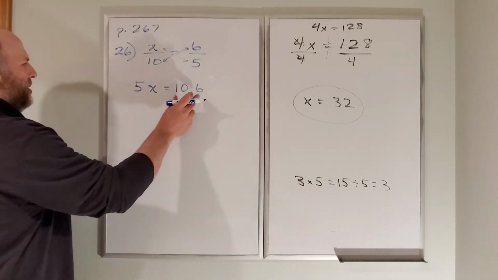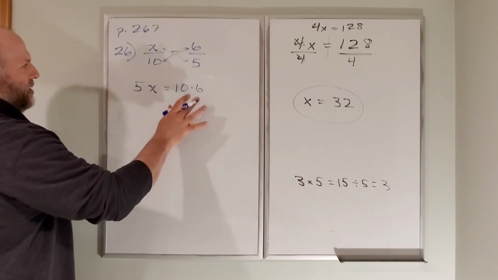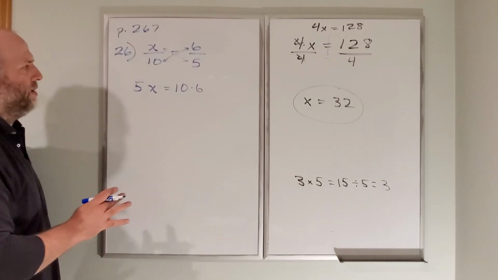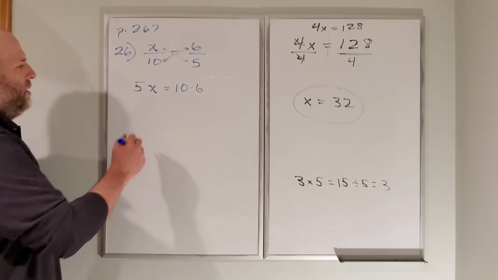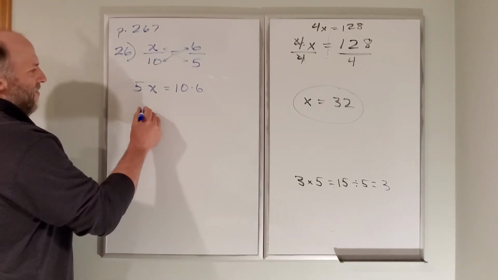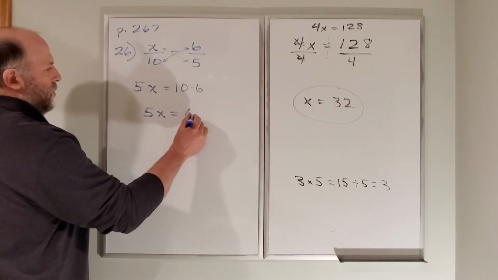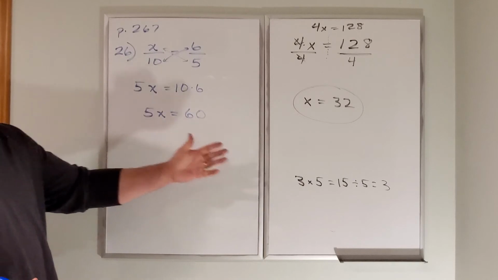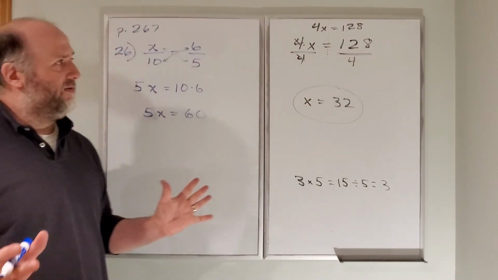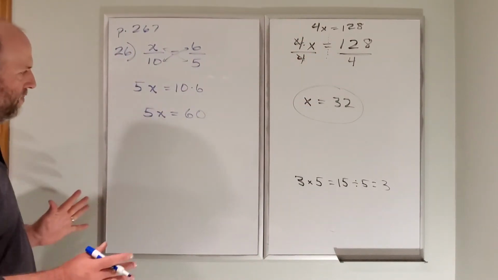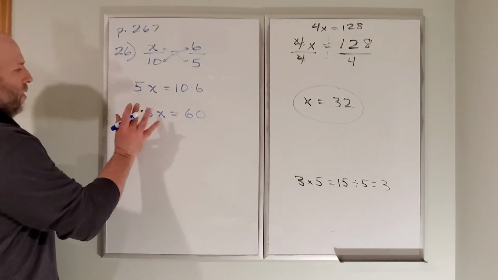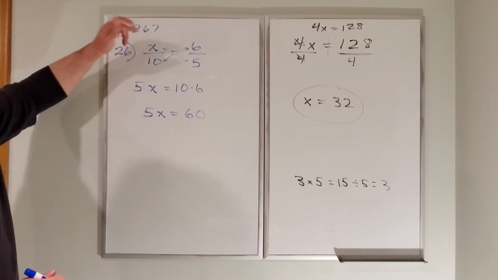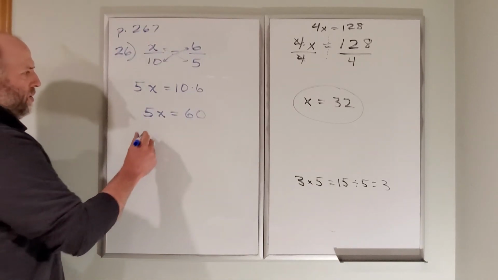Okay. I know most of you guys know it's 60, but again, I'm going to slow play this a little bit because numbers won't always be this easy in some of these problems. So x times 5, or 5x, is equal to 60. After you cross multiply, you should get an equation that looks like what we've discussed in these last couple examples here. But again, I don't want to know what just 5x's are equal to. I've only got 1x up here. I want to know what 1x is equal to.